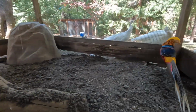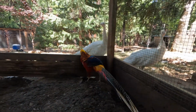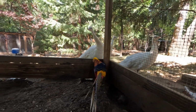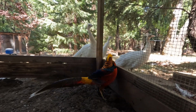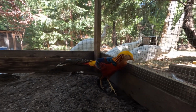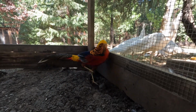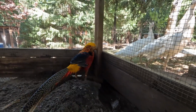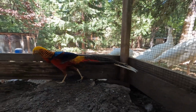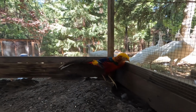Yep, there you are, boss. How's that feel, buddy? You want me out of here, don't you? He hasn't been posing for me lately, as far as dancing around and putting on a show. I know it's molting season or the tail end of it, but even this last spring, he didn't put up too much of a show for me. Yeah, he's already checking it out, guys. Come on, boss, calm down, bud.